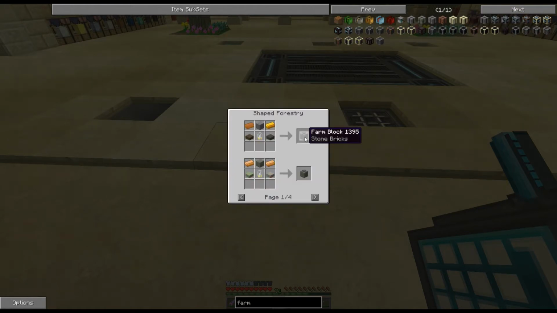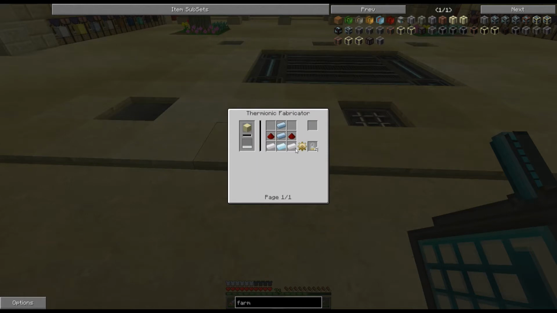So our basic farm block is made using 2 copper, 2 wooden slabs, your choice of type of stone brick, and our tin electron tube. The tin electron tube is made in our thermatic fabricator using tin and redstone. And that's going to give us our basic farm block. And like I said, this is the block that we start off with. All of our other blocks are actually going to be made using this block.